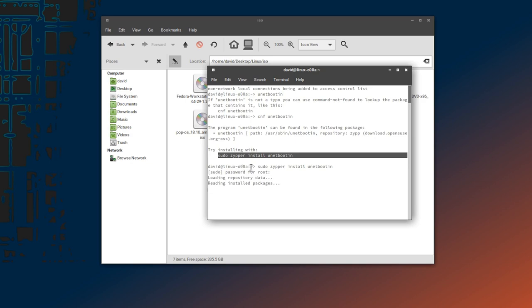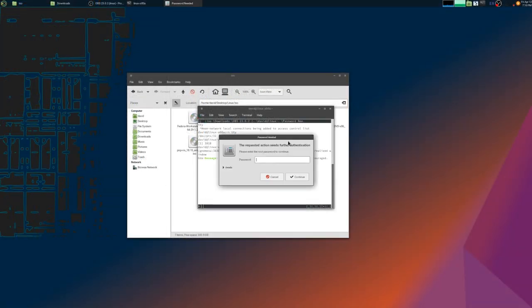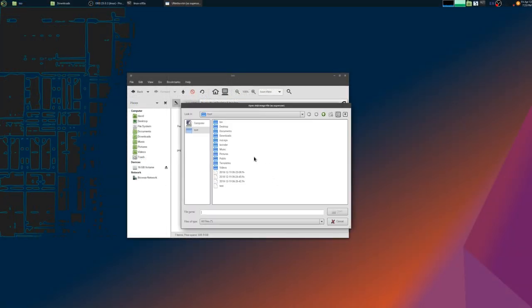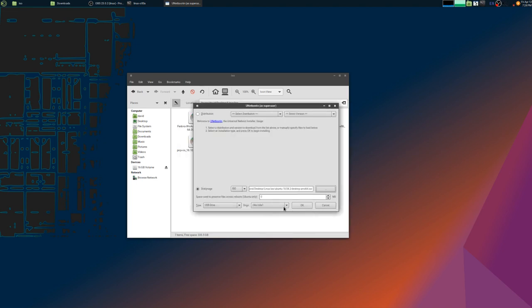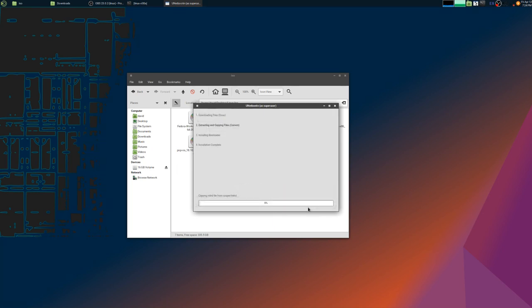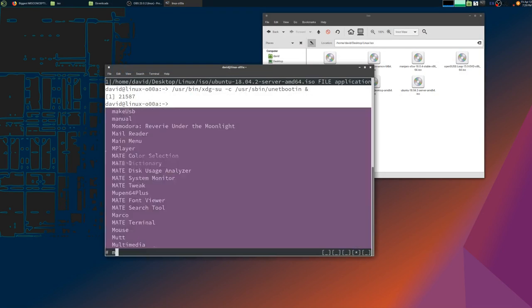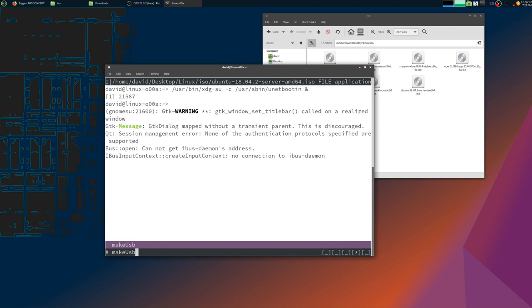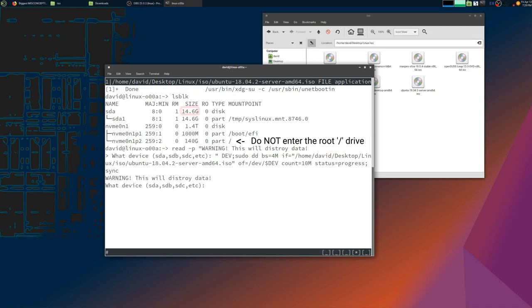Here's UNetbootin. Make sure a USB is shown upon opening it. If not, you need to put a USB in and close it, reopen it. Select your ISO and hit the go button. It's pretty simple. Janet is a fancy command line environment that has a bunch of cool built-in commands to help you do Linux tasks, one of which is to create a live USB.